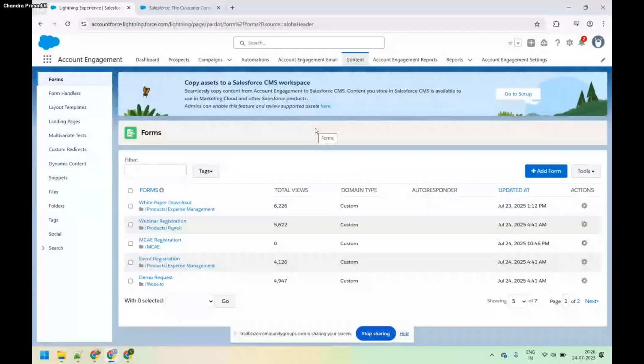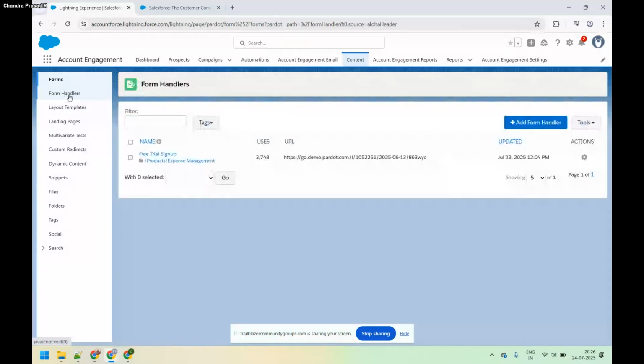They have built a form within it, but they don't want to use the landing pages of Account Engagement. They don't want to create a form built within Account Engagement. They have already built a form, and they want to use that form.